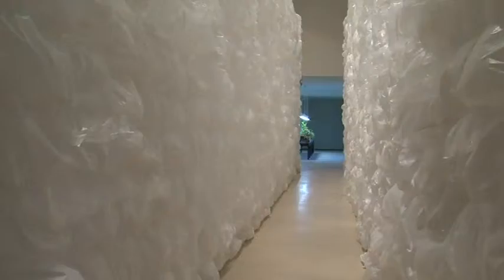This work for me has a kind of surreal and dreamlike quality. It also has very strong associations with the interior of the human body. For some people, it has a kind of womb-like quality to it, and for others, it can be quite a claustrophobic space. The use of white bags — in Eastern religion, white has connotations of death. If you're looking at this work from an ecological point of view, all this waste and the mutation of waste that keeps on accumulating is choking our planet in a sense.